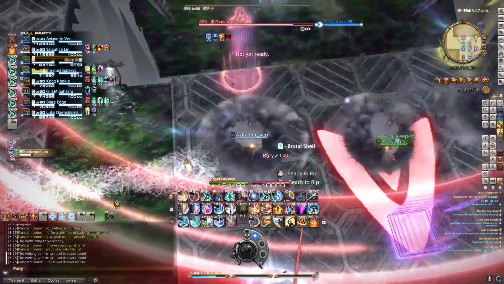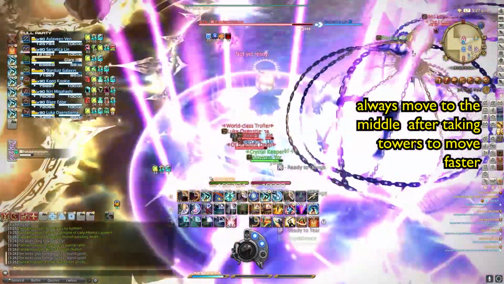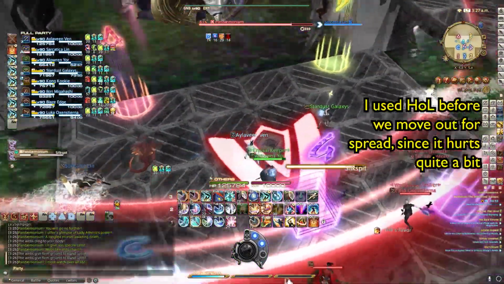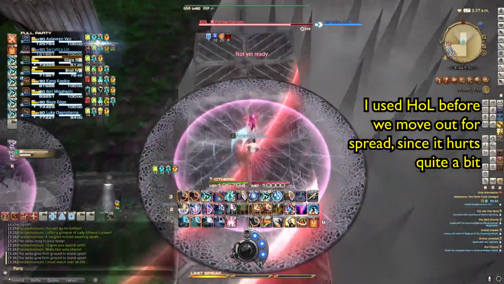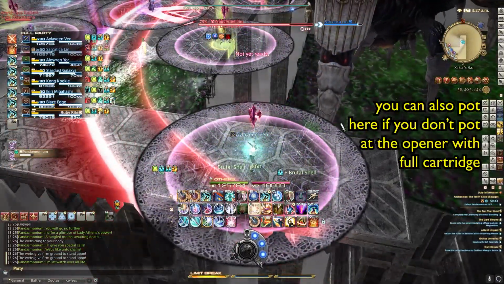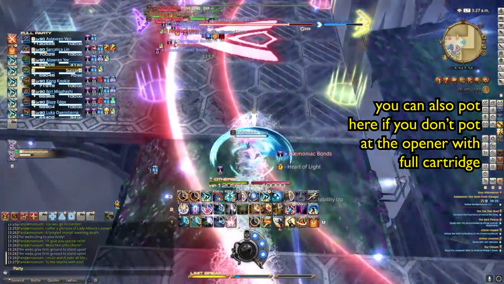Here's a pro tip: always move to the middle after taking these towers, as the safe spot might be opposite of where you are. I use Heart of Light here before we move out for spread, since the damage from the spread hurts quite a little bit. You can also pot here if you don't pot at the opener, which is actually the better option since you will have full cartridge.